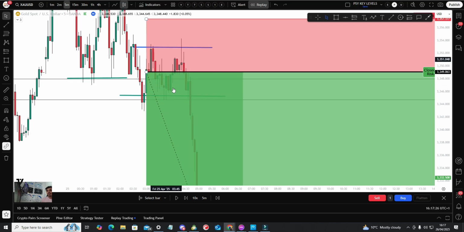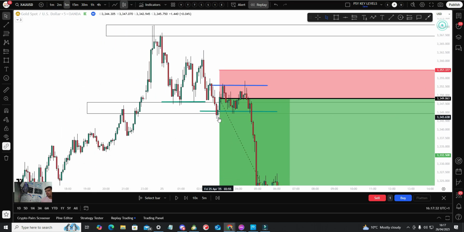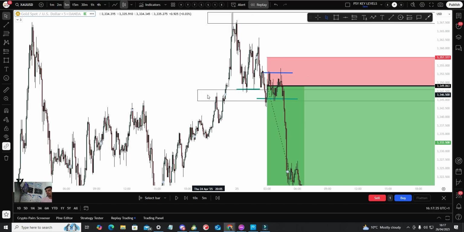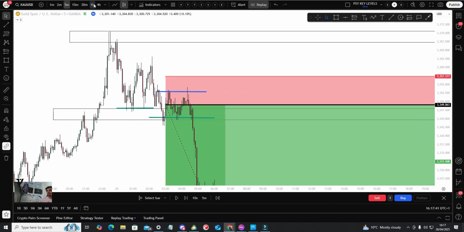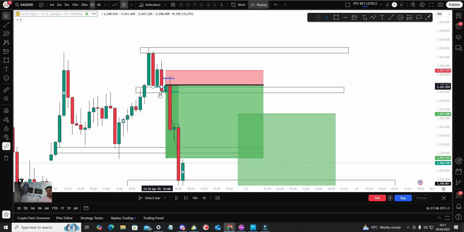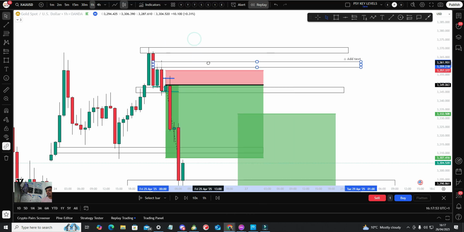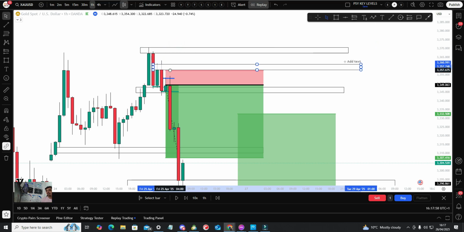Okay, so what do I see here? Price is now hovering between these two levels. Obviously I'm not focused on a buy, even though we're quite bullish here, because of the bigger time frame. For me to take a buy, let me go back to the bigger time frame just so there's no confusion. There's a support level created here. First, this zone stays here, because this was the first one that was created. You could add another one here as well, but you just want to be more patient and see exactly what happens. But in this case, in my eyes, this is valid.